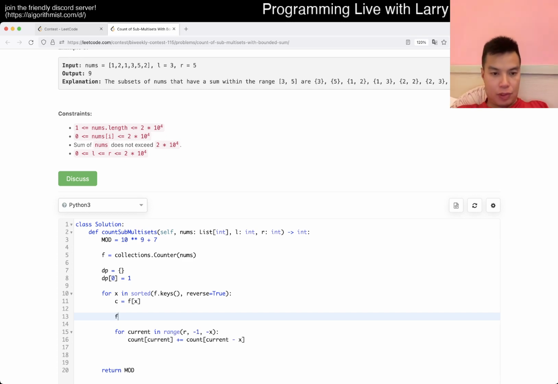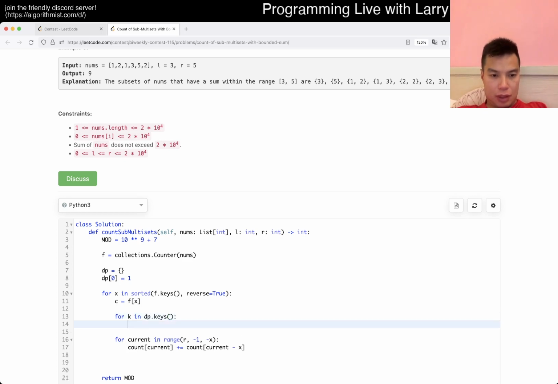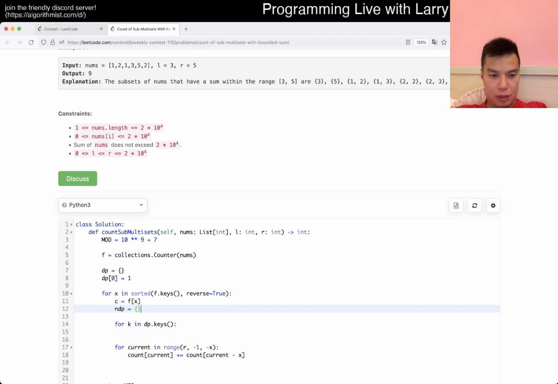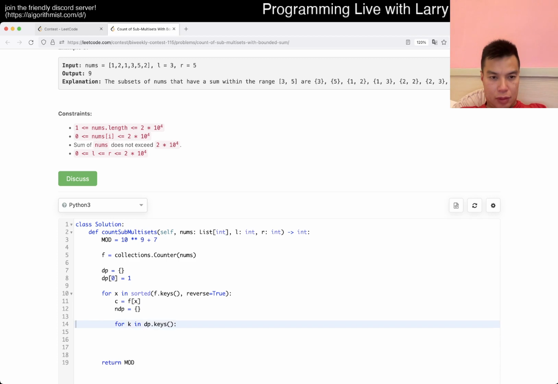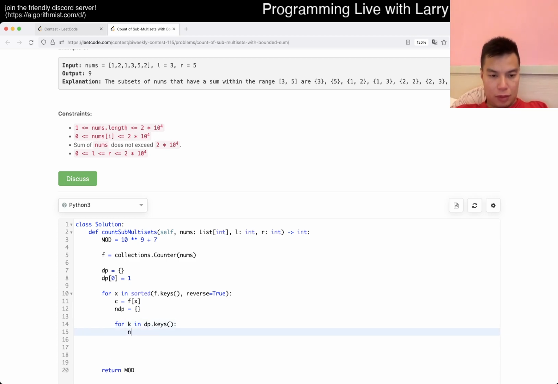And now for k in dp the keys, let's say, and dp of, I don't know.